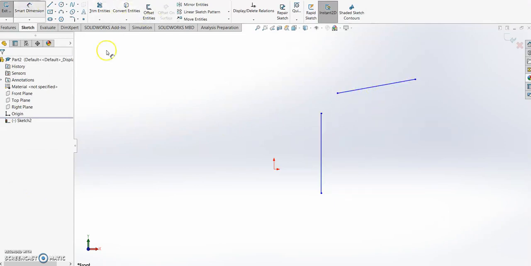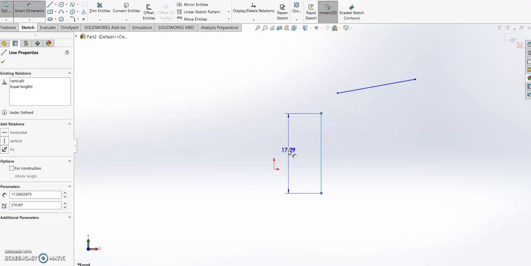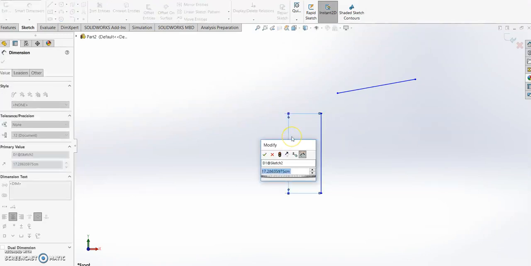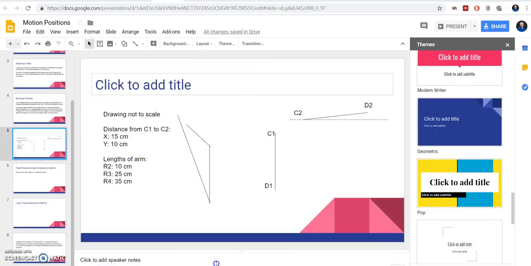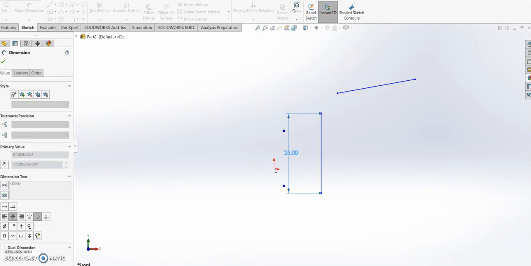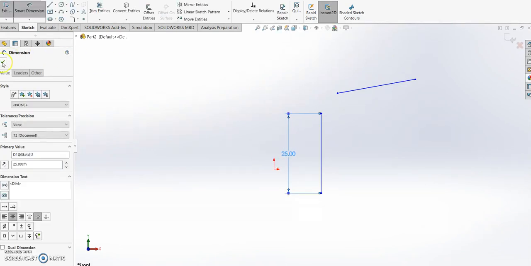Now, because we know that this arm has to equal a certain length, we'll come in here and define this length. I think it was 25 centimeters. R3 is our coupler. So we'll set this to 25 centimeters in length.